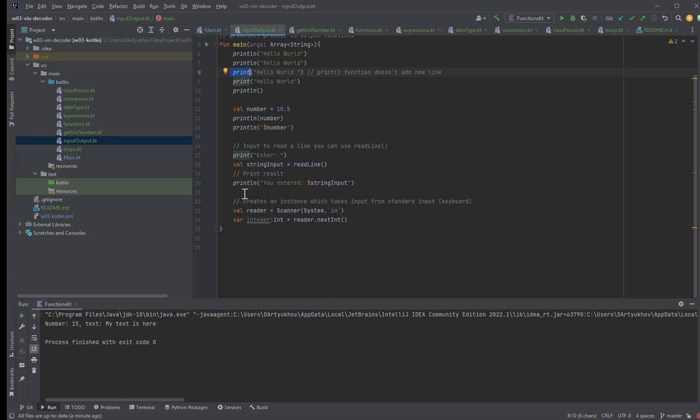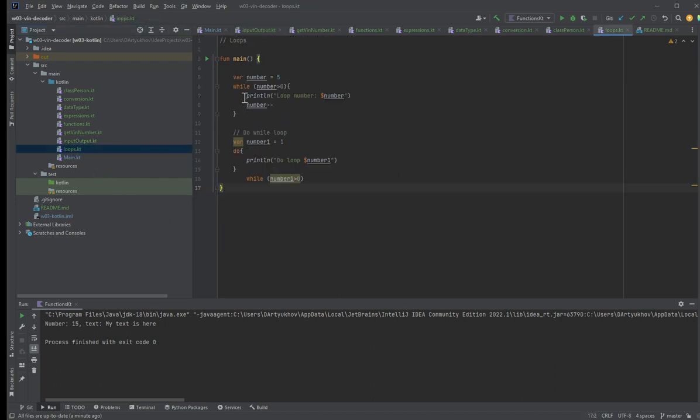Here is also interesting: you can notice that we can pass a value into the string if we place a dollar sign, then the value we want to print. It's also very useful, because in Java you would have to add a plus sign and add your value there. So here it is much easier.